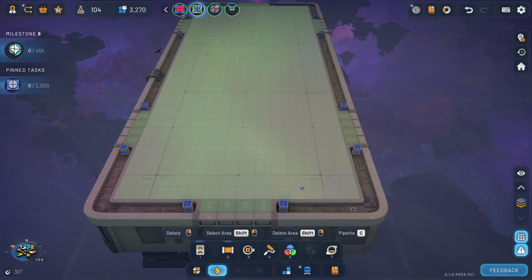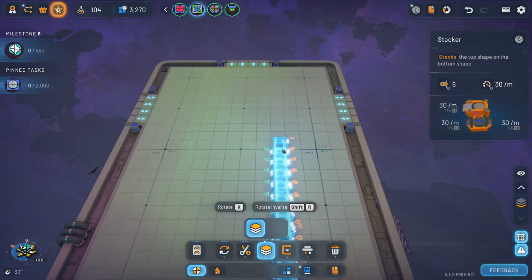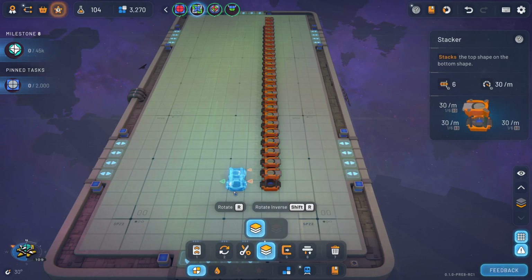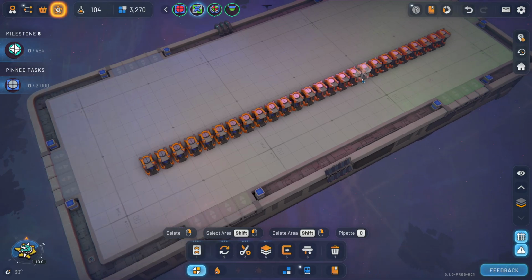really I need to bring 1, 2, 3, 4. So the first one needs to be here. Right, so if I go here and I go to stackers, the first one needs to be 1, 2, 3, 4 out from the wall, right? 1, 2, 3, 4 up from here, right? And then this one needs to be 1, 2, 3, 4 down from there. All right, so that's basically as far up here as I can do it. Now I can see 1, 2, 3, 4, 5, 6, 7, 8. 2, 3, 4, 5, 6, 7, 8, 9, 10.